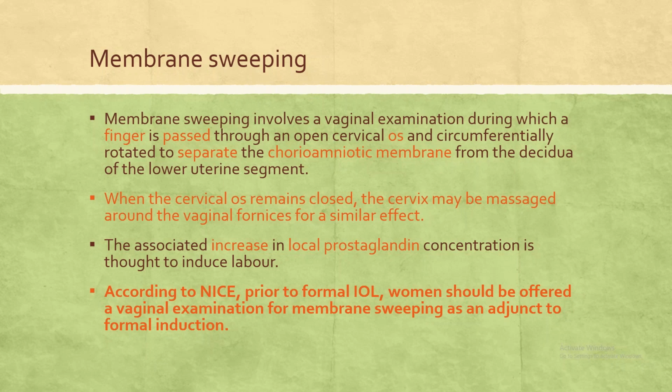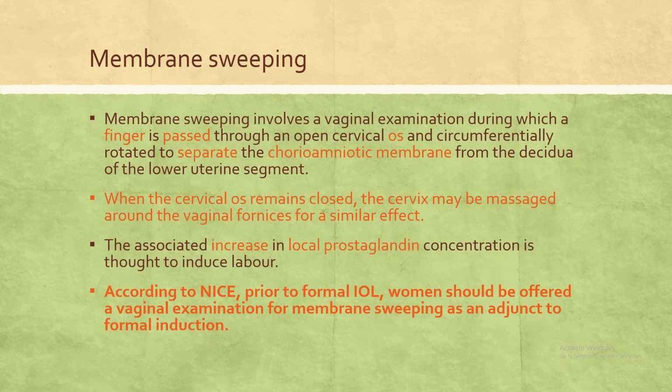Now, if the os is closed, if the cervix is closed, then the cervix can be massaged through the vaginal fornices. If you massage the cervix in the vaginal fornices, it will exert the same effect to separate the membranes from the decidua. Now, what does this do? It is associated with an increase in local prostaglandin concentration, which is known to induce labor. According to the NICE guideline on induction of labor, prior to any formal induction of labor, women should be offered membrane sweeping. Okay, vaginal examination for membrane sweeping as an adjunct to formal induction.